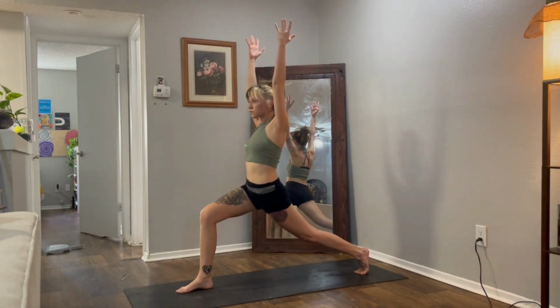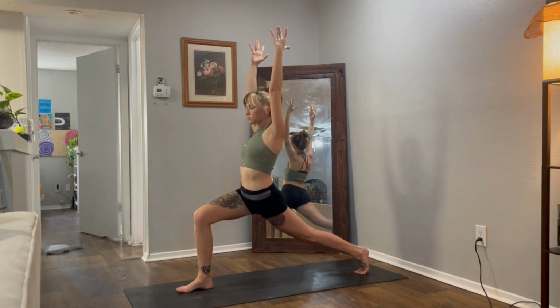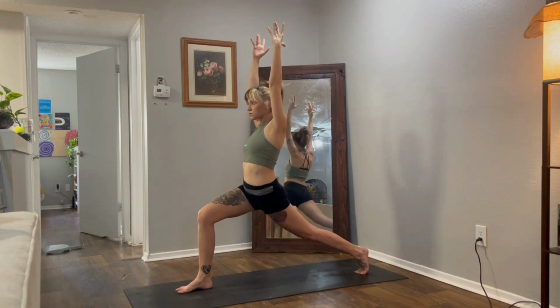Stack your left heel over your left toes. Feel free to put a bend in your left leg. Hips at the same level. Biceps alongside the ears. And breathe.